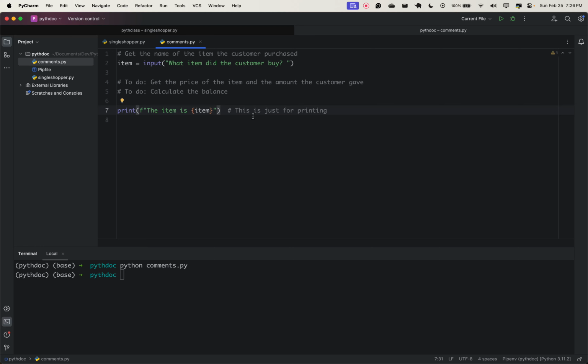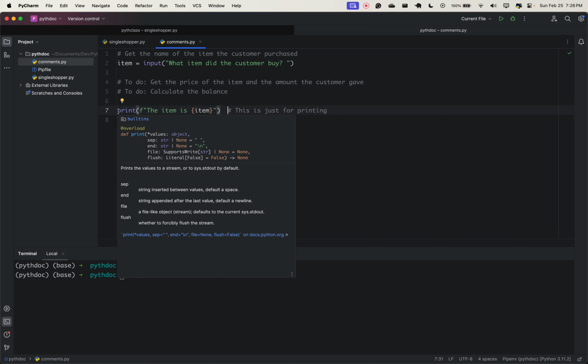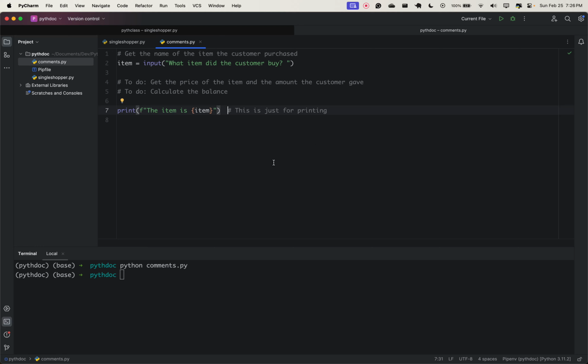And once I run this, now there's a difference, because this is after this particular statement. So think of it like this. When Python is reading, it reads from top to bottom, from left to right. So the first thing that it sees here is this statement print.